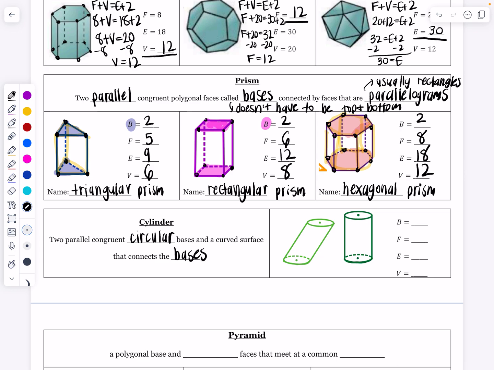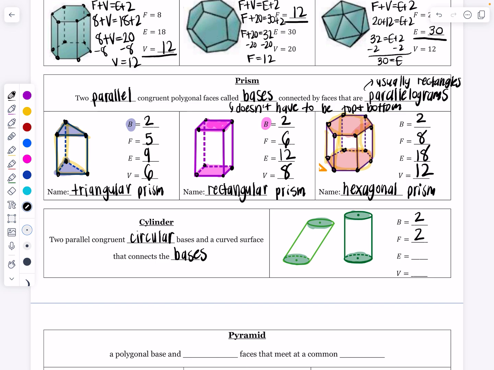Okay, and so when I'm looking at this picture right here, if this is a can of chicken noodle soup, there's my circles, and you can see that the walls are not made up of polygons or rectangles. It is a curved surface. So there is one that is standing straight up and down, and then you have one that's kind of leaning over. Okay, so how many bases do I have? I still have a total of 2 bases, but how many faces do I have? Well, it's only those 2 faces. I only have 2 shapes in that, and the walls are curved.